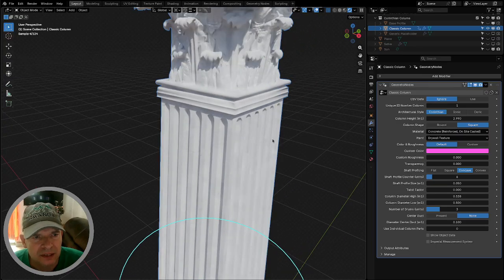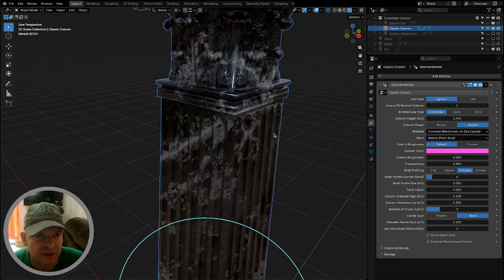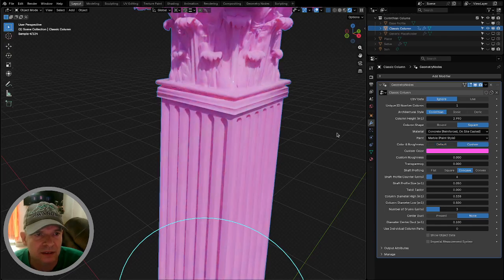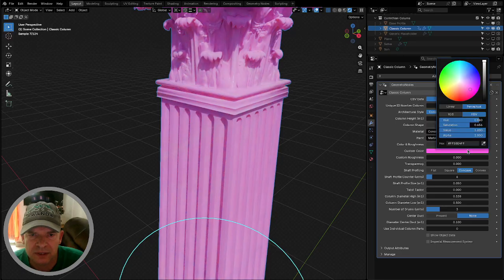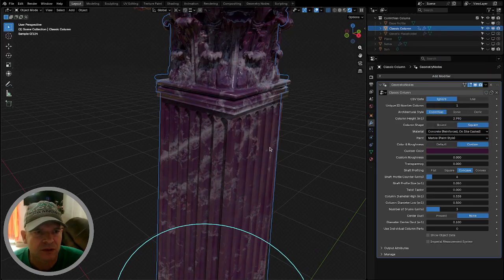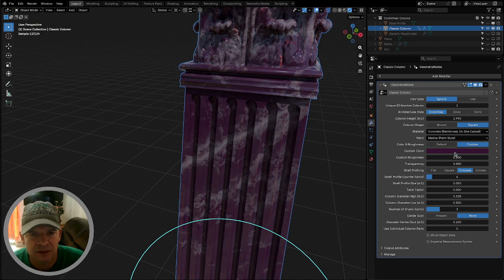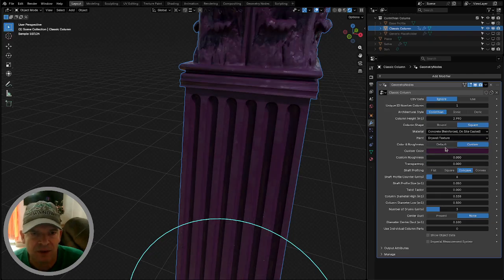As I said, we have a marble texture like here, and you can also change the color of marble as well. So let me see if I can make it darker, so you can see the structure a bit more. So if I have a marble that has some purple in it, you can find it here. And this you can also do with the drywall and with the paint, which we already saw.